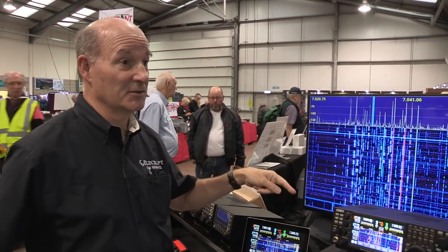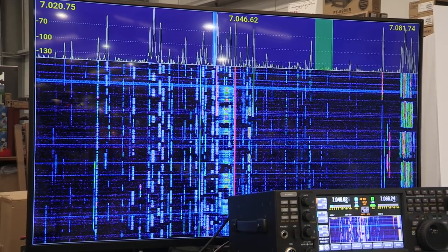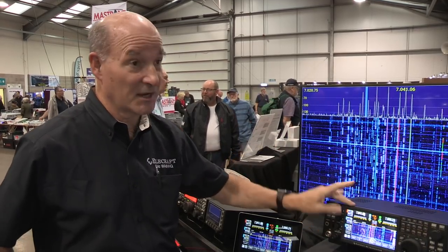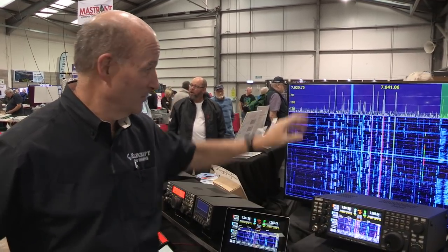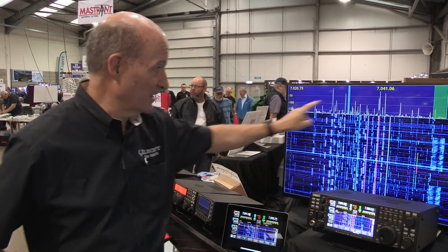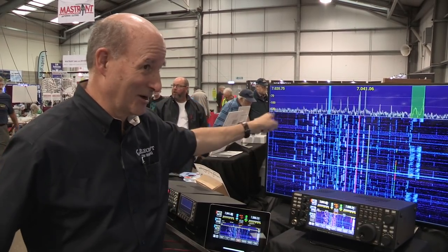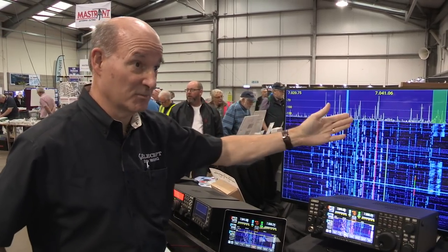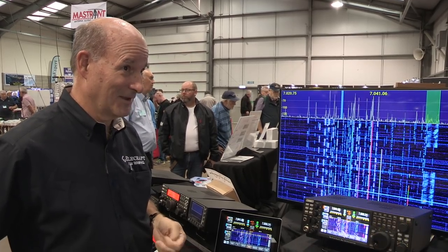Can you plug the big screen straight into the radio? Yes, we go directly into an HDMI monitor off the back of the radio, and that gives you whatever the resolution of that monitor is. The internal computer automatically senses the resolution and adjusts. It's an independent monitor from the main screen — not a copy of the whole screen. What we've done, for instance, is take just the pan adapter and shown it large format on this screen — we do a higher resolution calculation on the spectrum display, giving you a high-res display on the screen. So it's much easier on the eyes and you can see a lot more detail.